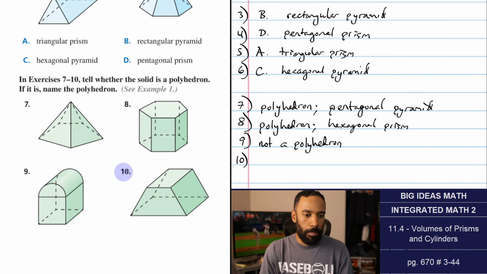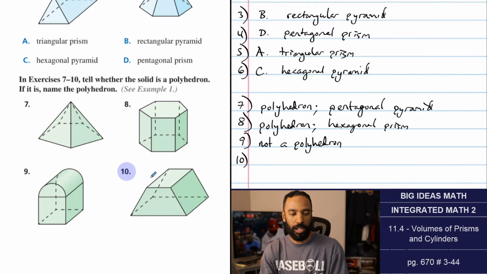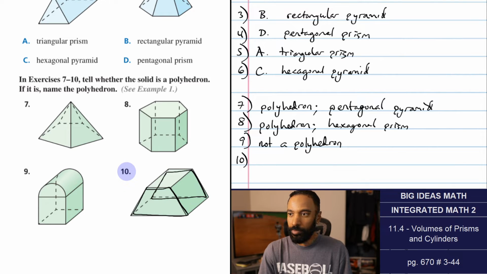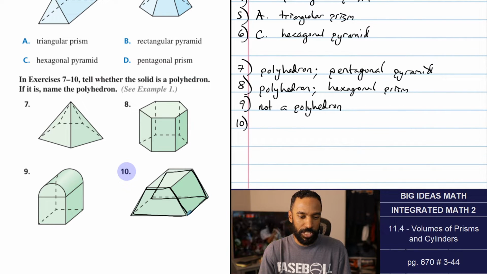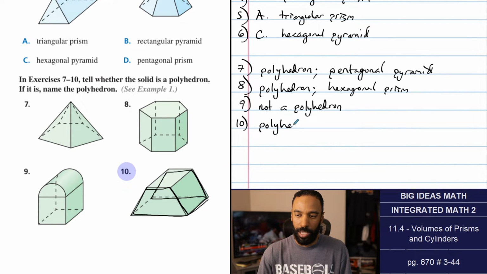Number 10 is a polyhedron. However, these are not the bases on bottom and top. Even though they're possibly parallel with each other, because it looks like a trapezoid, they are not congruent. The prism needs to have congruent bases. So the congruent bases are on front and back, the ones that are irregular, that are trapezoids. These trapezoids are separated by this distance here, which you would call a height. This is a trapezoidal prism. It is a polyhedron, and assuming the lines are parallel, not just any old quadrilateral prism, it is a trapezoidal prism.